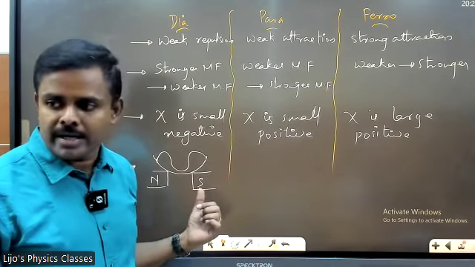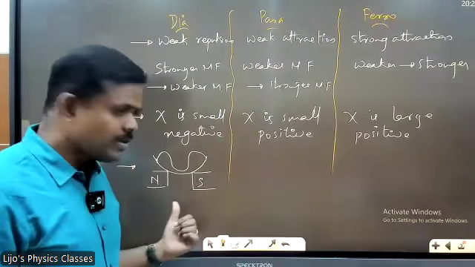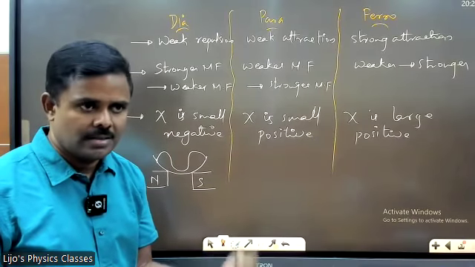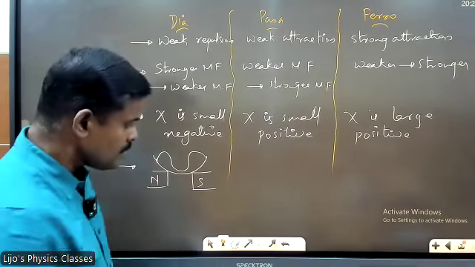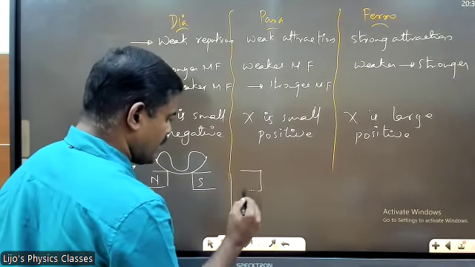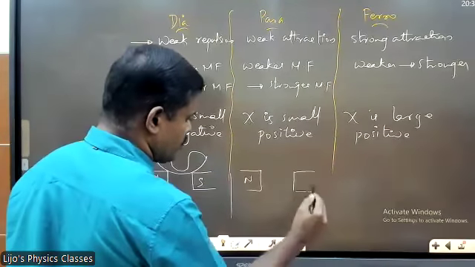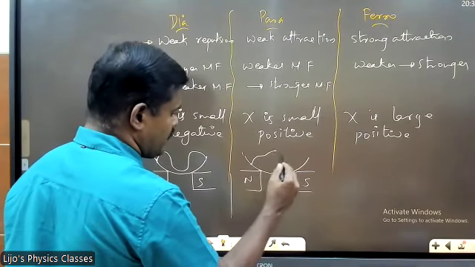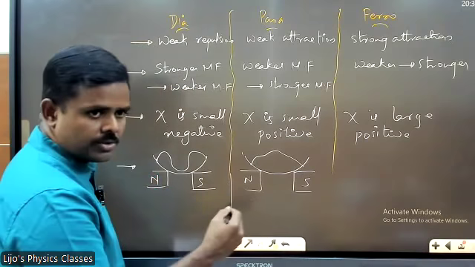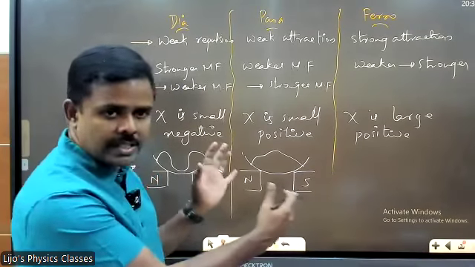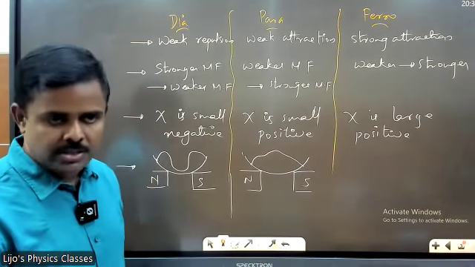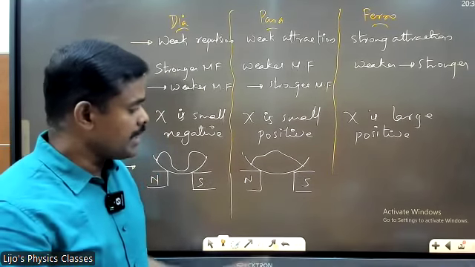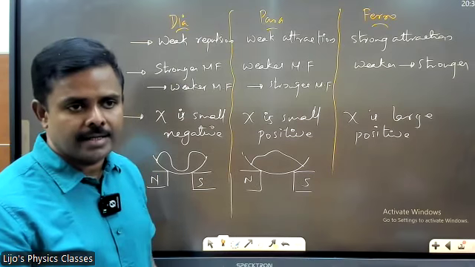So the powder is diamagnetic. How do they ask the question? They'll give this figure and then ask you what kind of powder this is. Diamagnetic powder, right? Then paramagnetic. This is North Pole. This is South Pole. Again, you put the watch glass. But this time, the powder gets heaped closer to the poles. It's coming closer to the center. It is coming closer to the strong field. That means it must be paramagnetic.